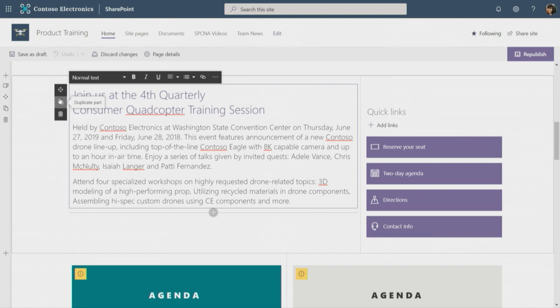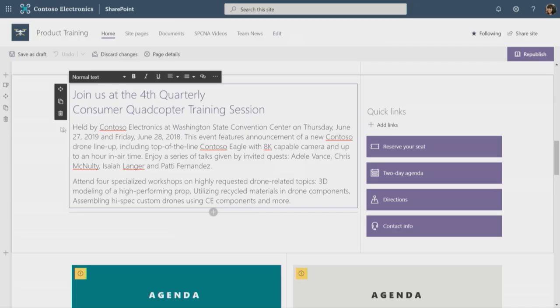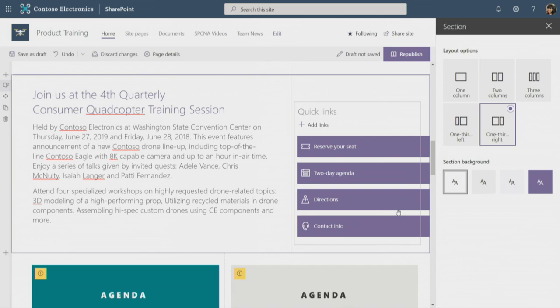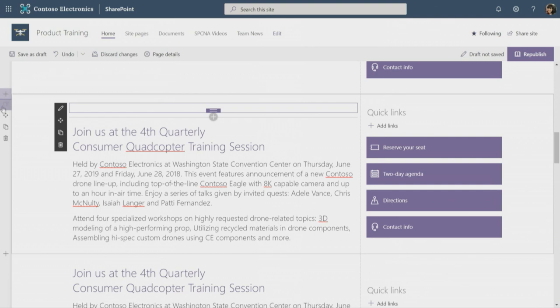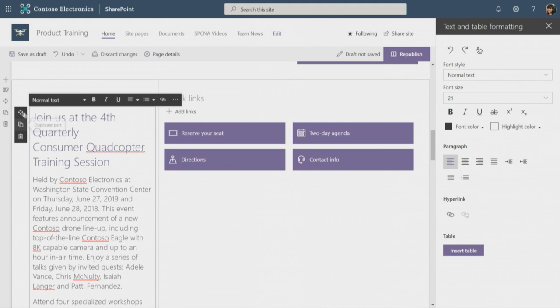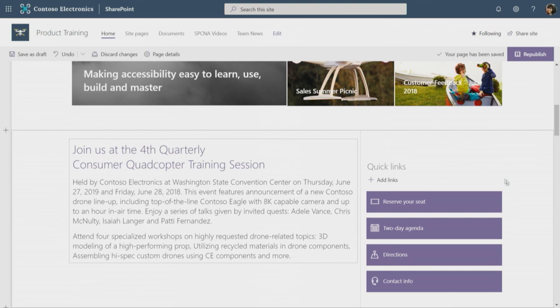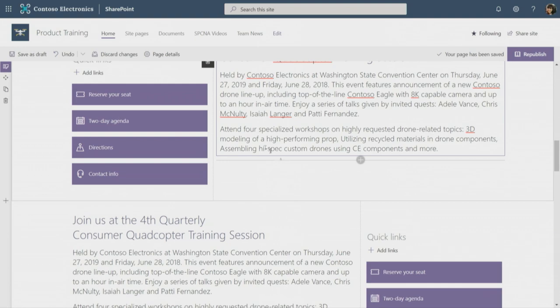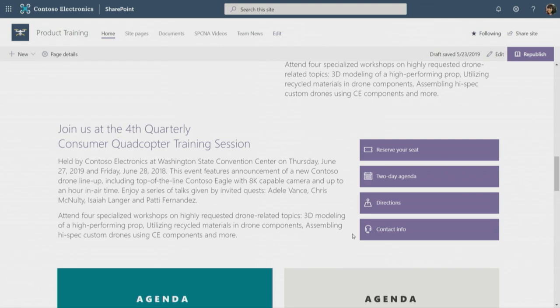I'll duplicate the section, and then duplicate it once more. On this middle one, I'll switch the layout around and move sections to face the other way — should get ourselves a better-looking piece of content. Now we've got essentially a nice two-thirds content layout, maybe the people web part or a collection of links, additional text, and those same links. We've got a nice spacer so it looks right when saved as a draft, and we've got that different laid-out content much faster than manually creating all those web parts myself.